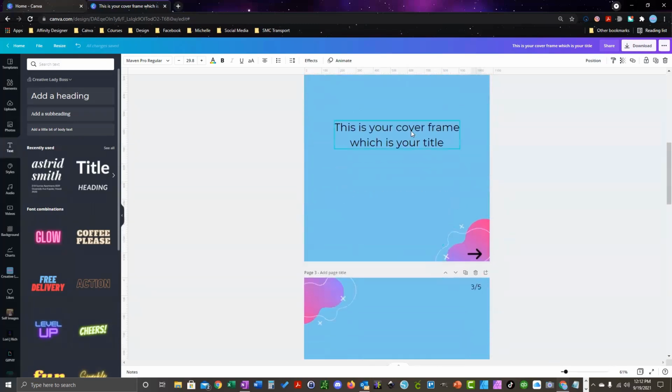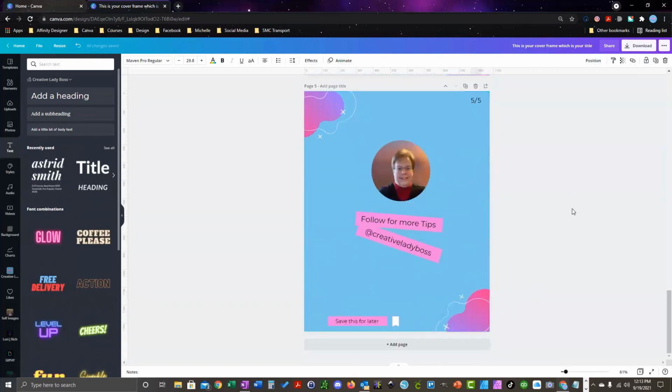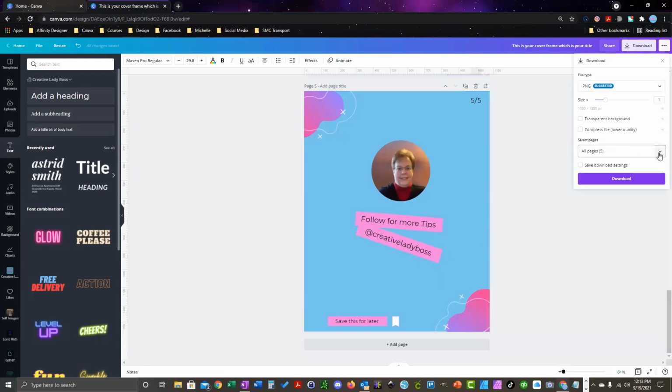So once you have all of your content in each of the frames, now it's time to download it. Now, if you download all the files at once, it's going to download as a zipped folder. So we have all 5 pages selected. And so we're going to download them, and you want to download them as a PNG.